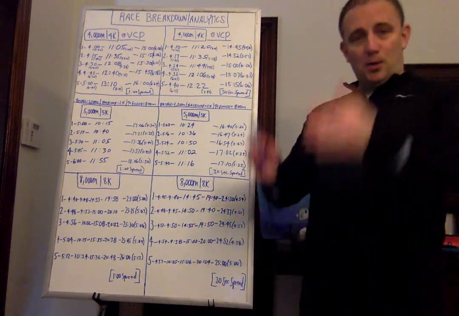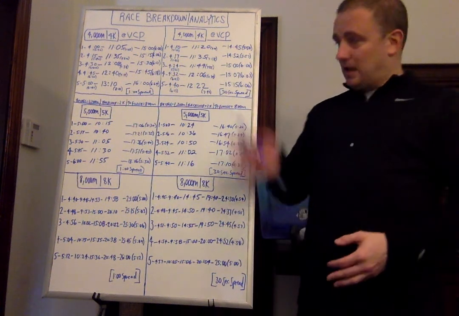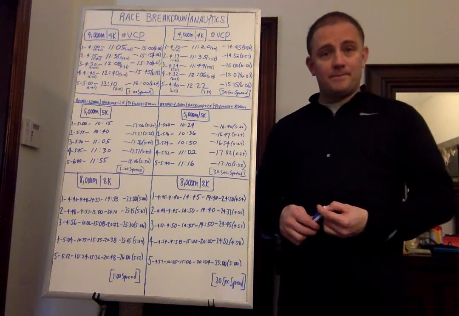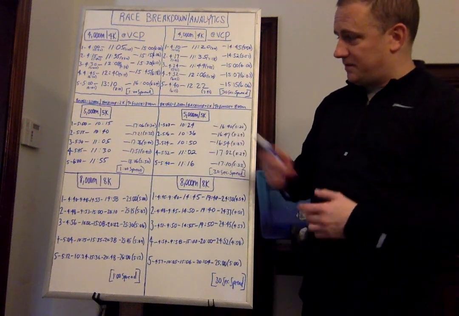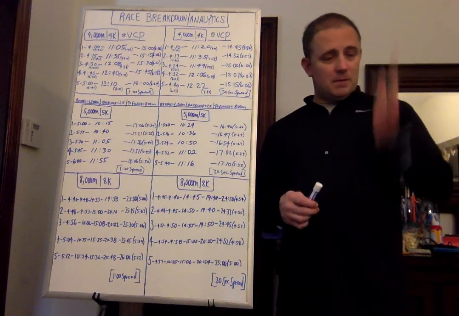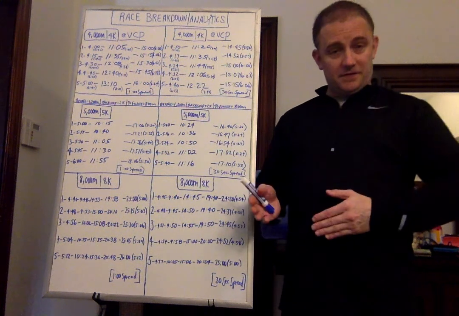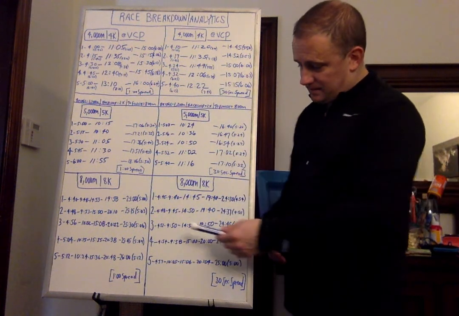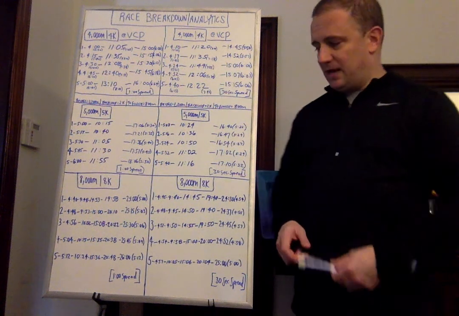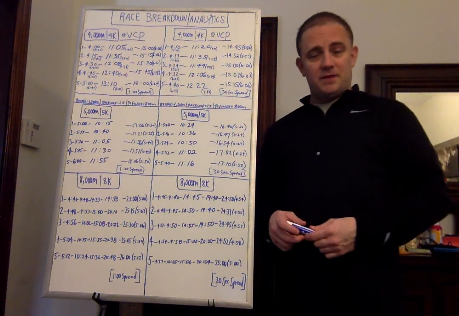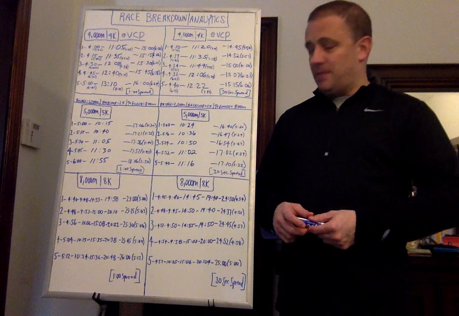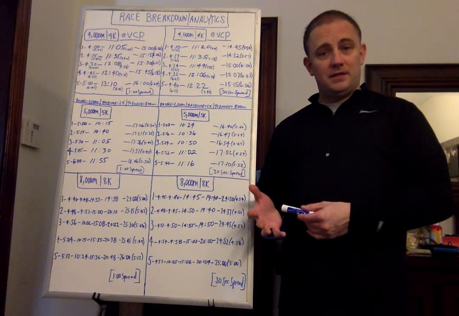Okay, and then it'll help you break things down and analyze it, and I'll go through this to show you why it's important. And the same applies for the 5K. I would have somebody at the mile mark and the 2 mile mark, and then at the finish, which is a little bit more than a mile. And then if you can afford to have people at every mile for the 8,000 meters, 5 miles, I would do that. If you can't, then maybe at the first mile and the 3 mile, and then the finish.